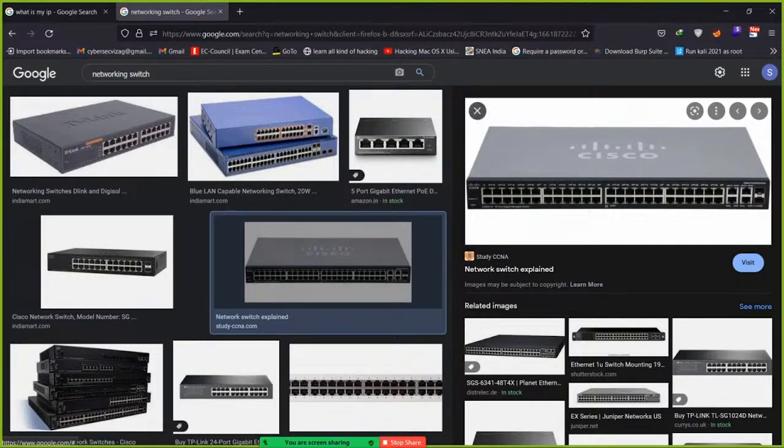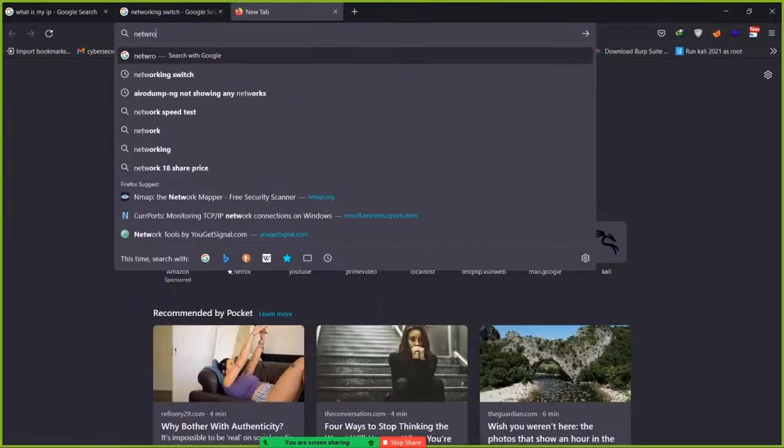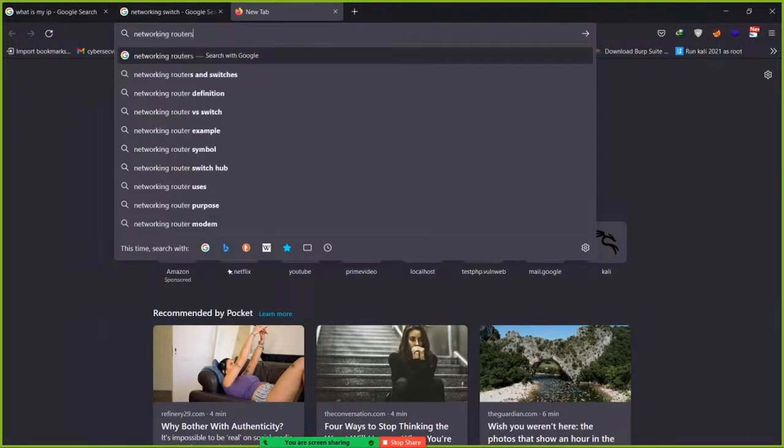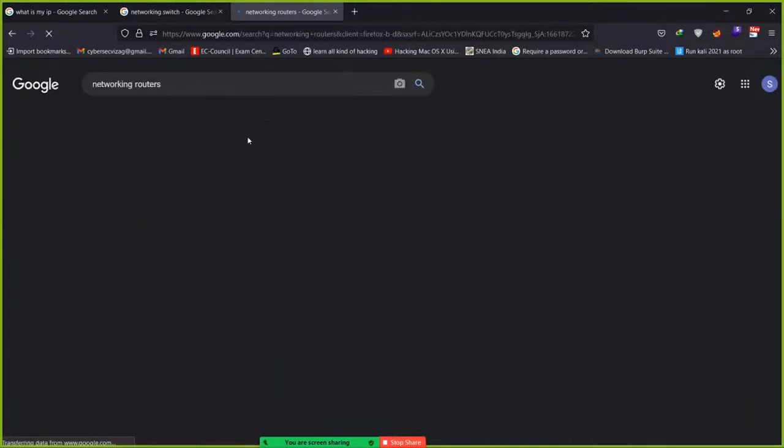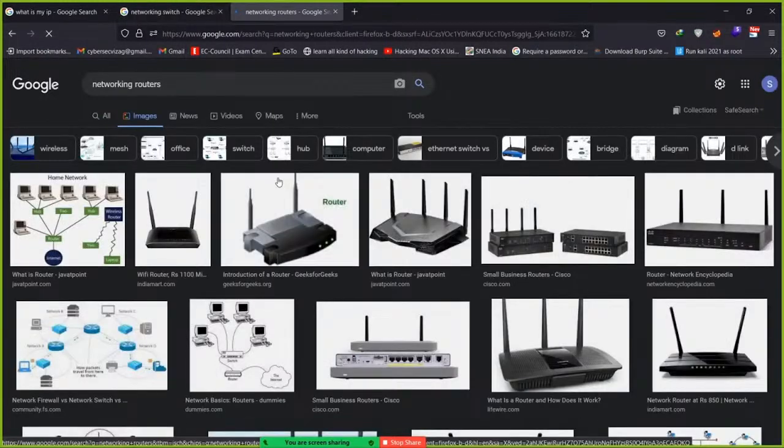Now, when you come to routers, this is how routers look. It might be a bit similar to a switch, but somewhat different. A router is capable of connecting two different networks altogether. Let's say I have switch A and switch B, and to each switch there are 32 devices.